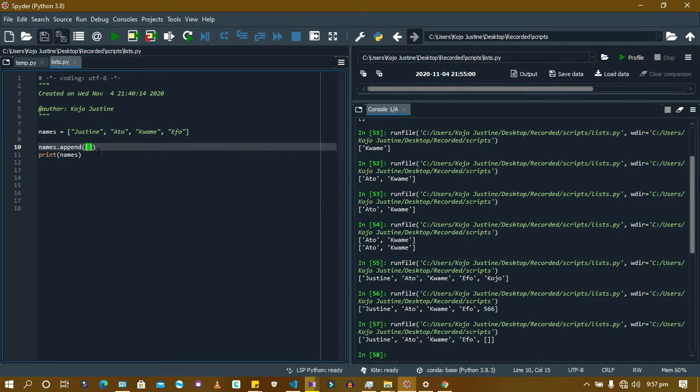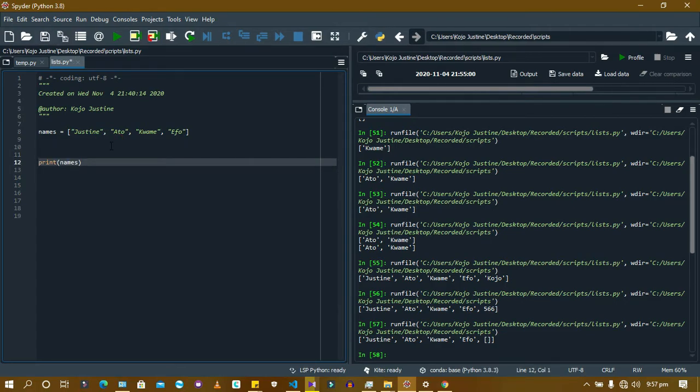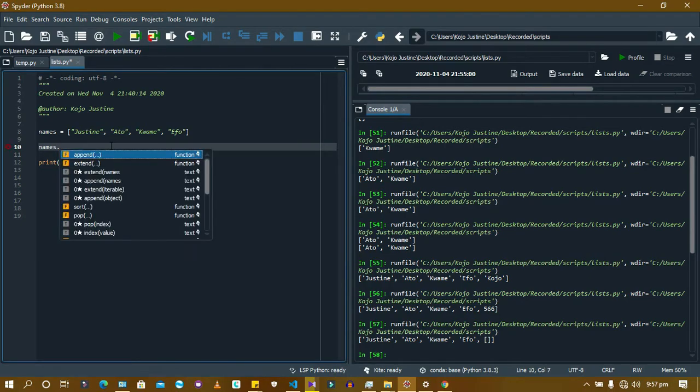Now let's continue to experiment with our list object. If you are not sure what something can do, just type on it and press the dot. The dot will try to access the things it can do. You can extend. I'm just going to try to explain some of them to you. Some of them are self-explanatory. You can sort the lists, usually to sort them alphabetically or in ascending order. You can pop a particular element in the list. We will be using some of them very soon.